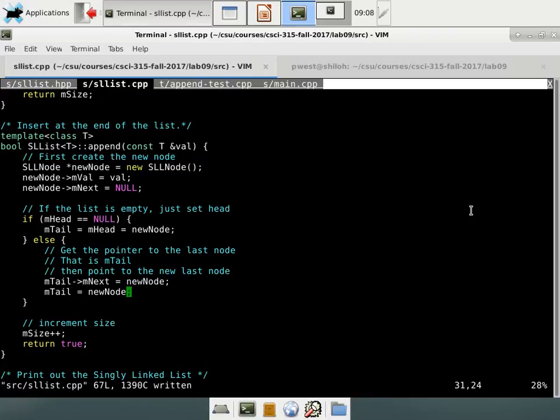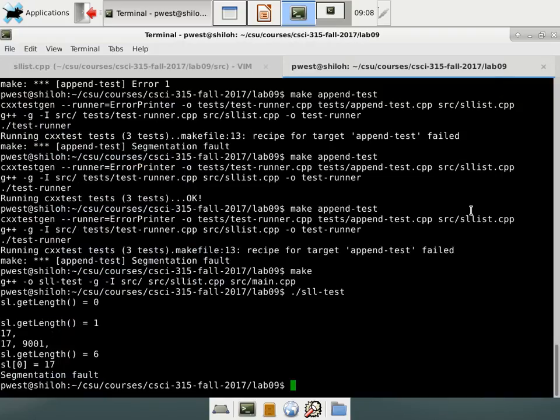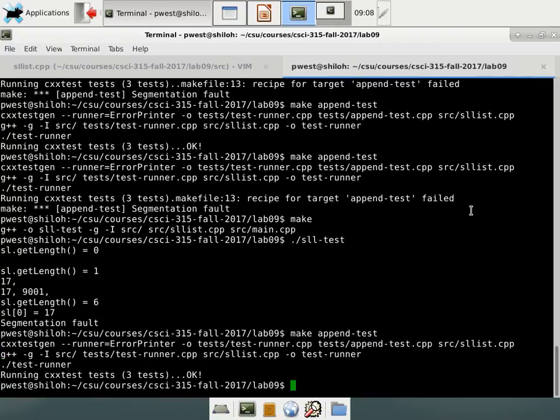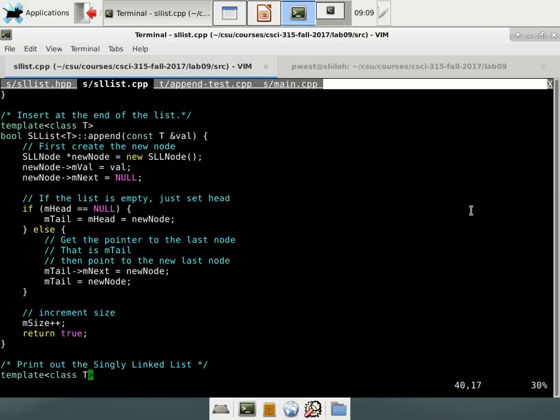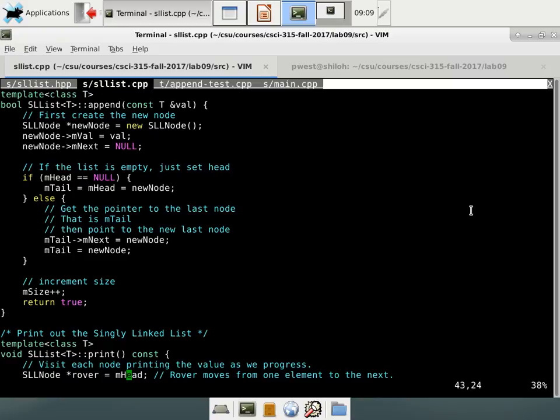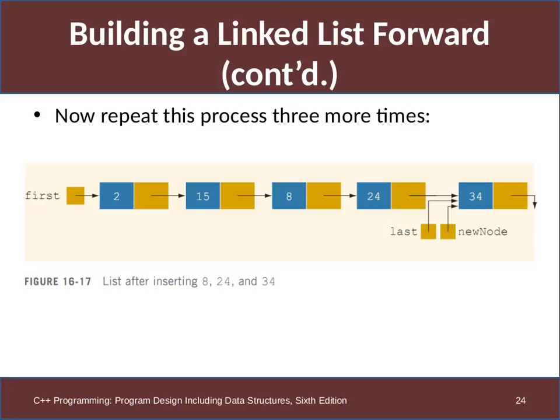All right, let's go see if that fixed everything. Oh, that was it. See, wasn't that nice? The test passes. Okay, you're good now. Isn't that great? All right. So we added a tail.